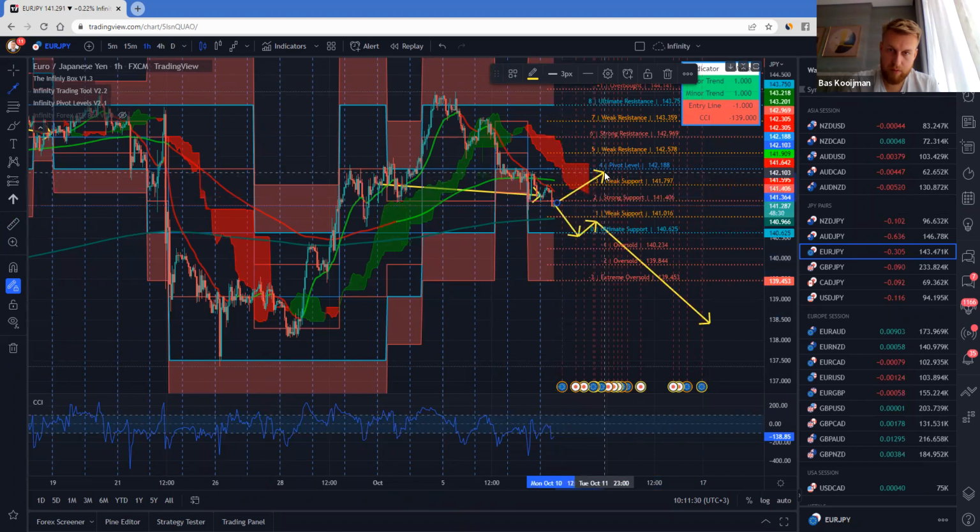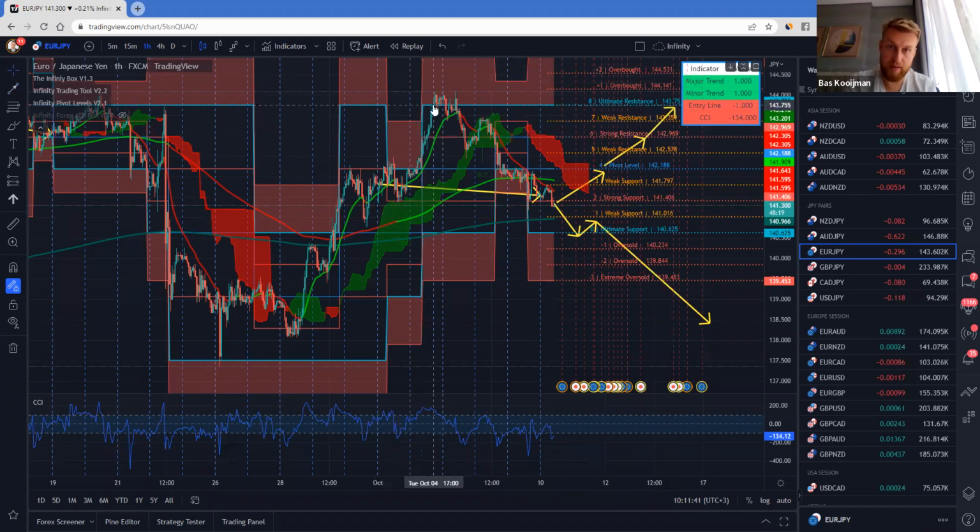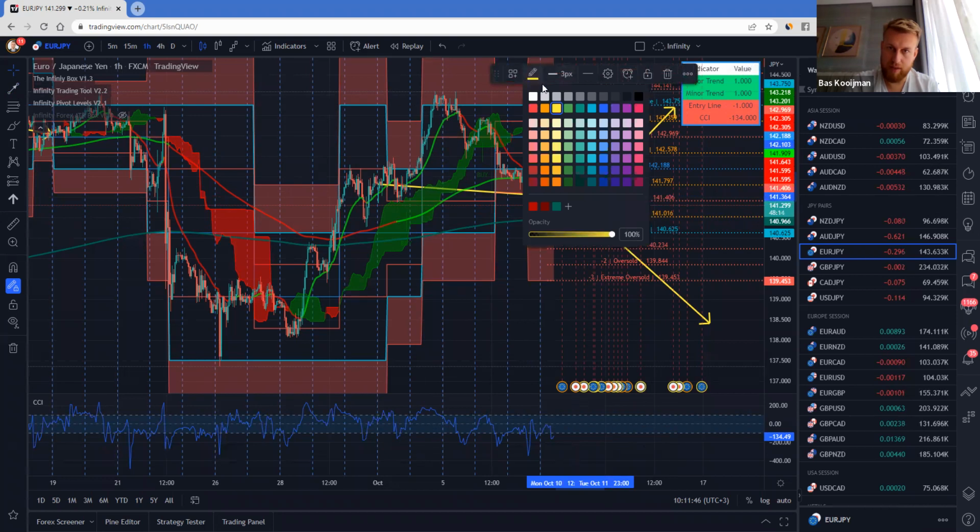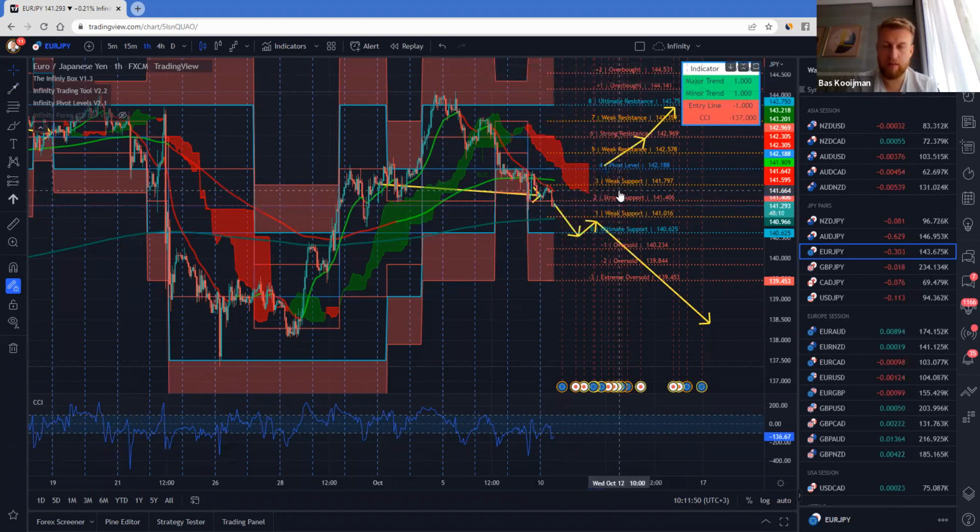Or the market starts to recover first above pivot level, and then only above pivot level would I be interested to buy up to R6 or buy up to R8 where it hit before. So this is actually not a trade that I would take. I don't know, I can make it orange or just delete it. So I would wait for the market to be above pivot level and then buy from pivot level to R6 or to R8. Other way also here, those two I don't want to do.